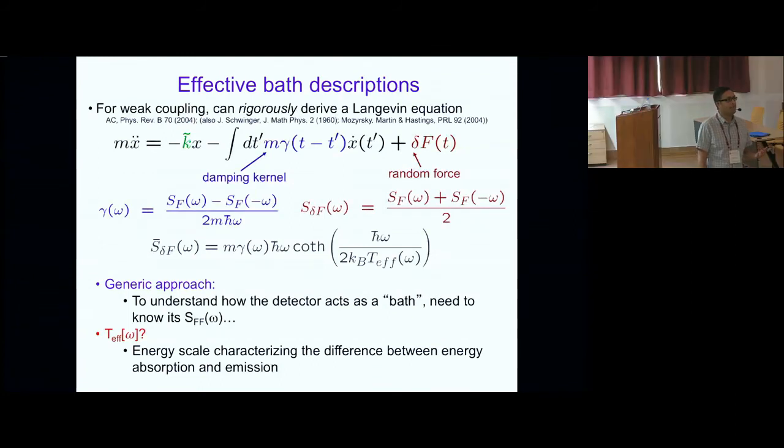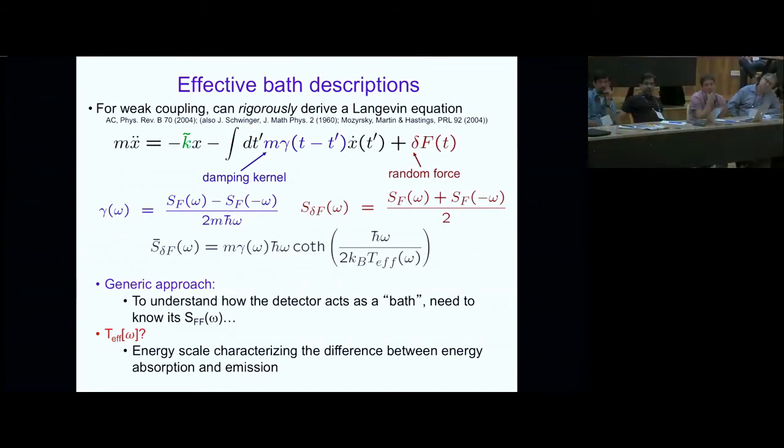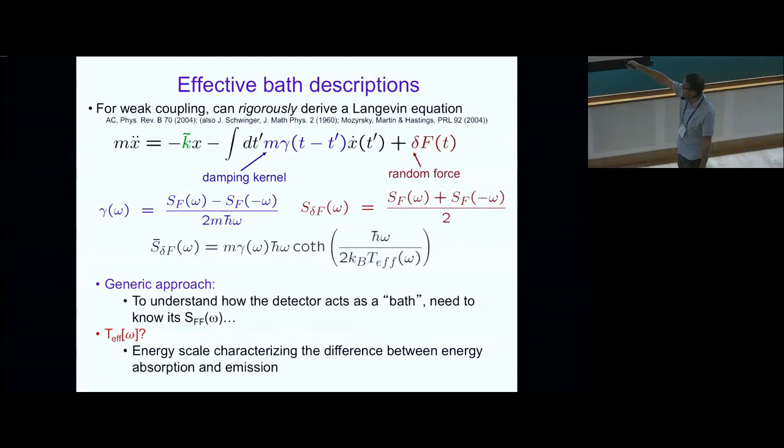Well, I think this approach still works. Everything I've written here works, even if the T effective is strongly omega dependent. When does it just look like a simple bath where you see one temperature and not this frequency dependence? Well, then you have to have a narrow enough line width of your system where you only look at a single frequency. But imagine, for whatever reason, you have a terrible Q oscillator and you can actually see that frequency dependence. Your oscillator will end up in a non-equilibrium state. This theory will describe what happens, so it's still a useful notion.